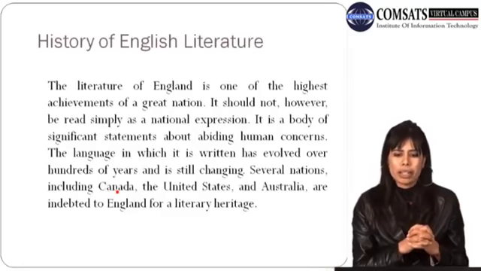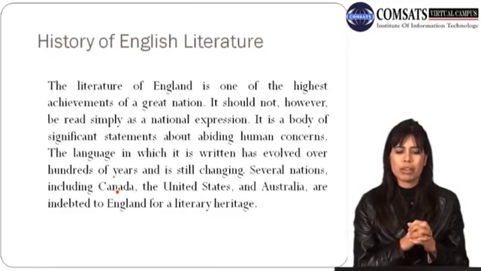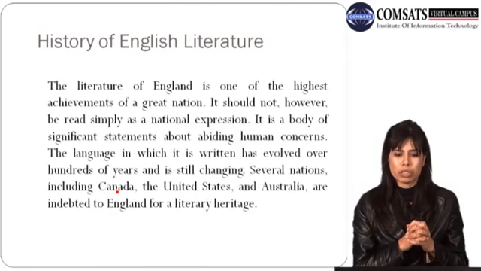The literature of England is one of the highest achievements of a great nation. It should not, however, be read simply as a national expression. It is a body of significant statements about abiding human concerns. The language in which it is written has evolved over hundreds of years and is still changing. Several nations, including Canada, the United States, and Australia, are indebted to England for a literary heritage.